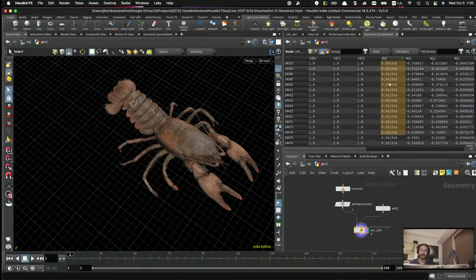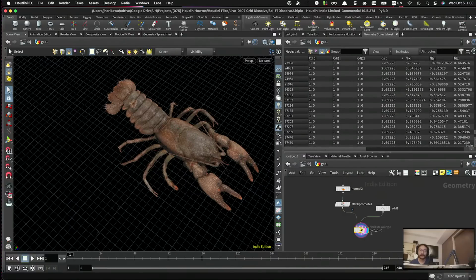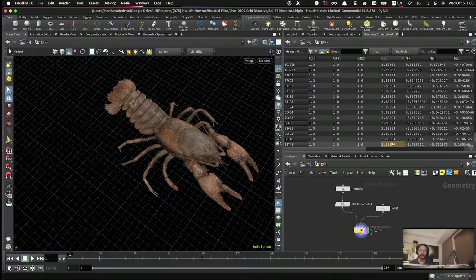And based on this distance, I would like to create a particle dissolve effect. So if the distance is close to 0, that's the one that starts to dissolve first, then gradually dissolve to the further distance, like this one. This will be the last grid to be dissolved.